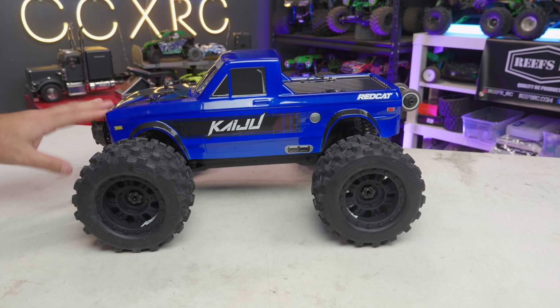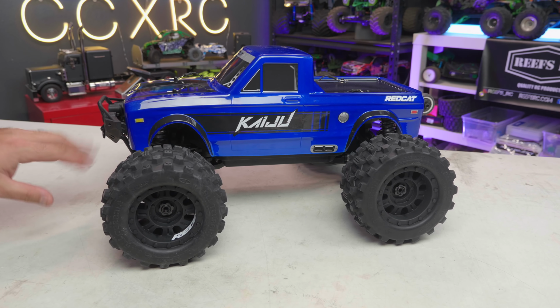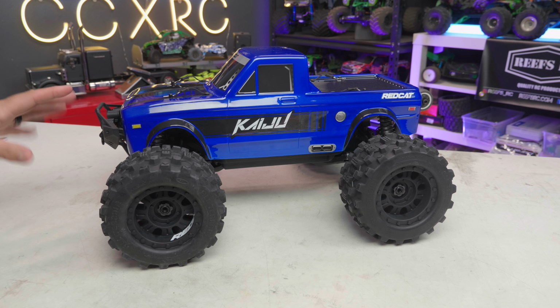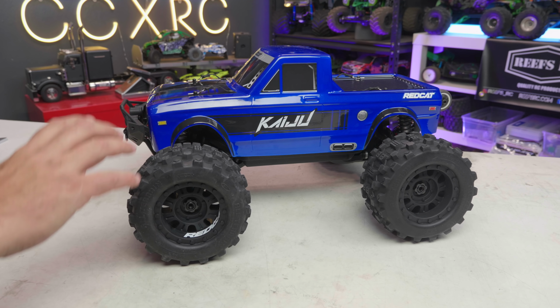Because this is like a stunt vehicle. That's why that wheelie bar is set to ride so high. This thing's meant to do stunts and all that. And on 6S, it's ballistic. But I'm not like super speed guy anyway. If I can get the big air that I like with control on 4S, I'll be happy. On some of them, I need the 6S in order to get the control in the air to get a flip around. But what I've seen on 4S, this thing looks like magic to me. It looks perfectly set for it. So we'll give that a try first, and then we'll bump it up.